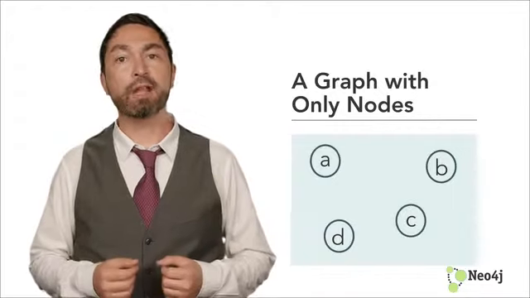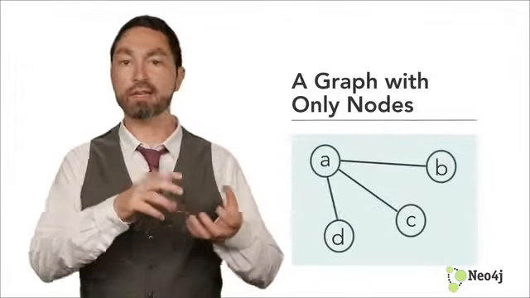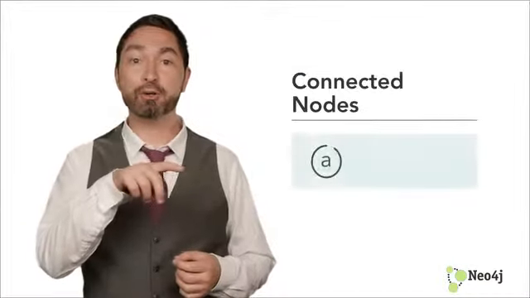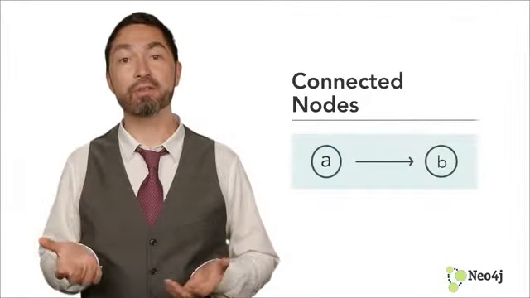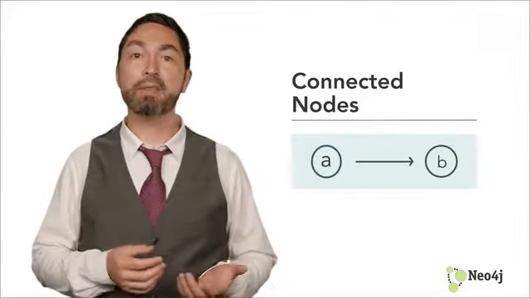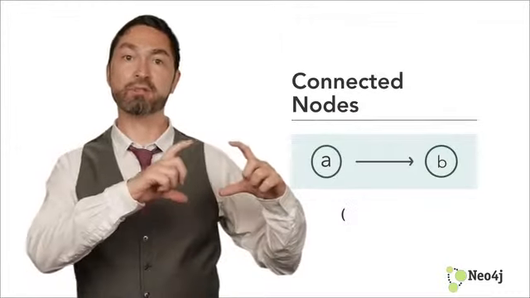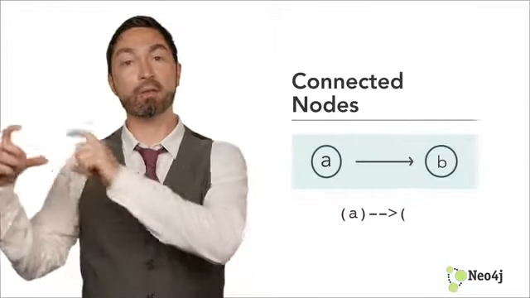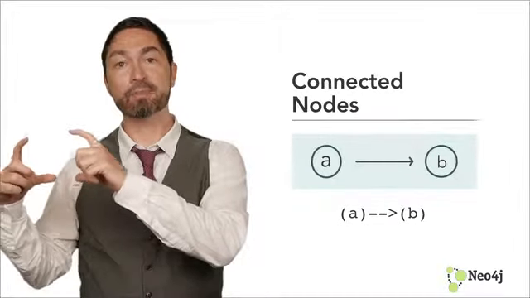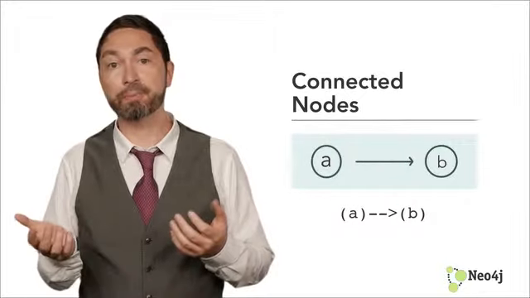But to take real advantage of the graphiness of your data, you start to take those nodes and connect them to one another. Of course, if you were just drawing that, you would have one node in a circle, a line, and an arrow pointing to another node, and now you've connected these two nodes. Thinking about that as a query pattern, you would go back to using the parentheses. You would have parentheses around one node, and then dash dash, and then angle brackets, and then the other node also in parentheses. You've now described a pattern from possibly some A to some other B node.